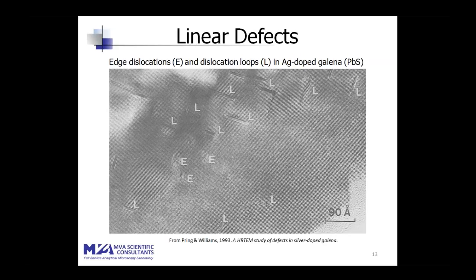How many were there? What was the amount in these galena crystals? Where were they? So in this case, they noted that a lot of them were in the center and not towards the fringes of the crystal, and just any other characteristics they could assign to the presence and the distribution of these dislocations. So that's a relatively easy thing to do if we can obtain lattice fringes within a crystal.